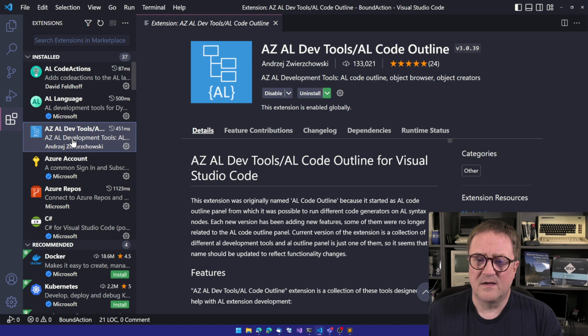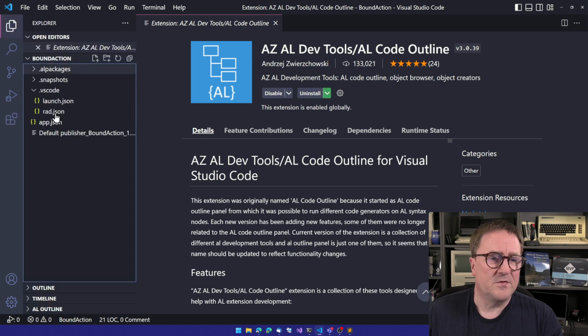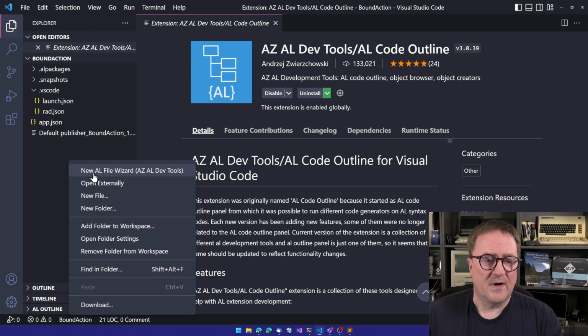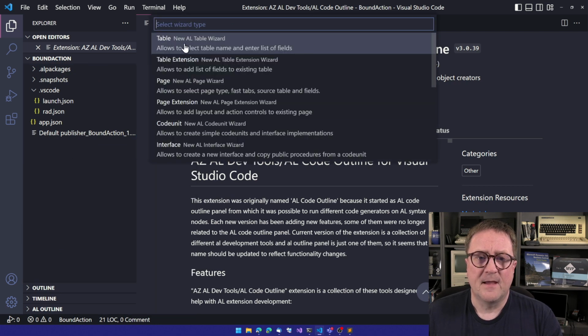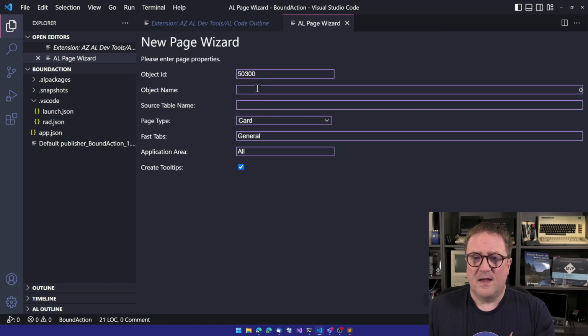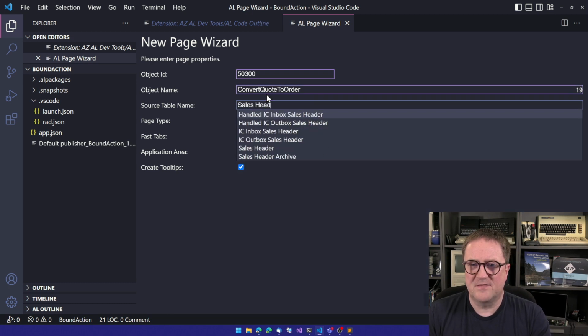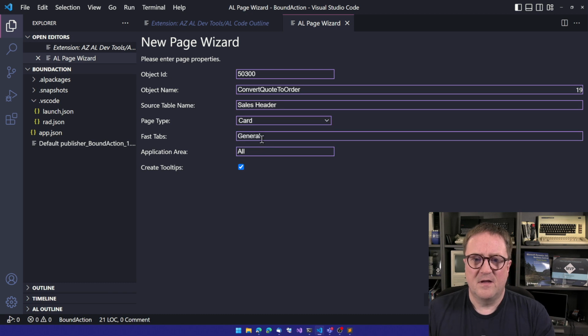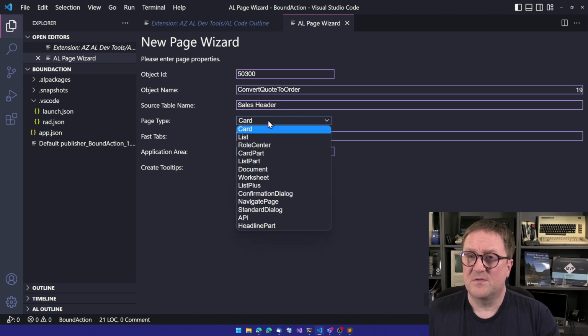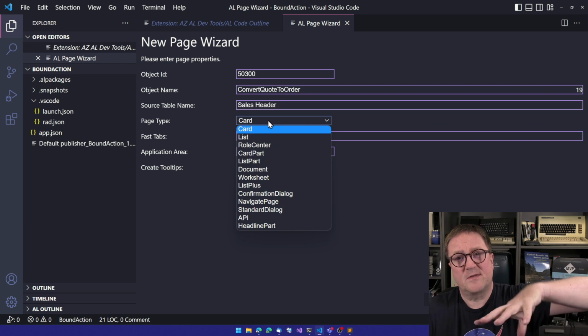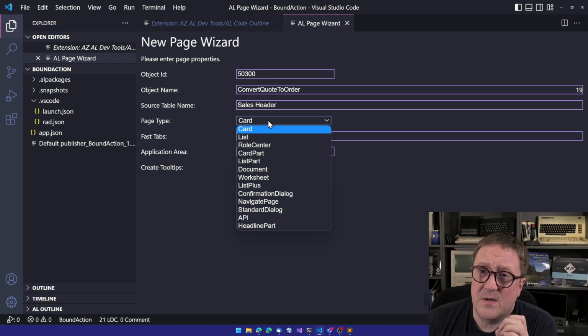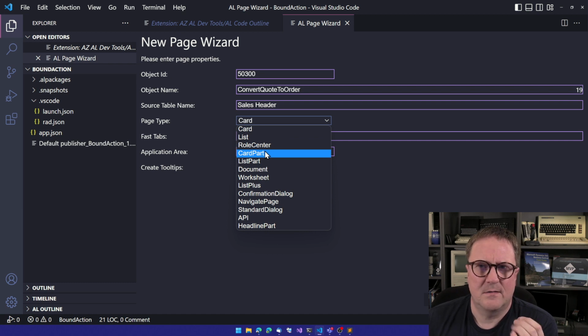If you have this installed, you can simply right click, choose new AL file wizard, and we want to do a page. We could call this convert quote to order, and the source table would then have to be the sales header. The page type in this case, because we're not exposing this through web services, where we can expose any page, is API. This is an API, so it's self-exposing. That sounds weird, but that's what it is.